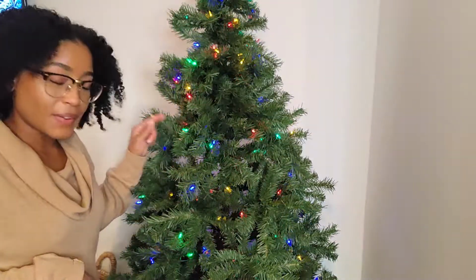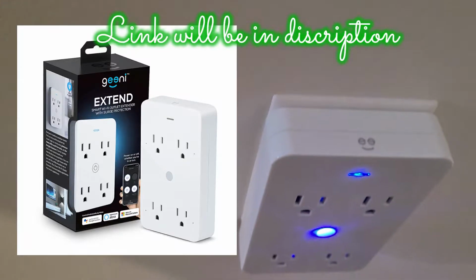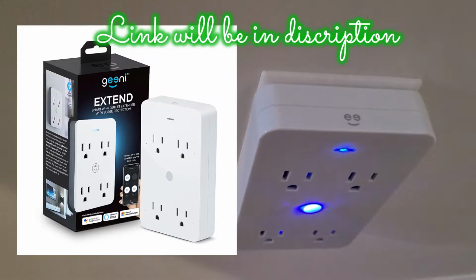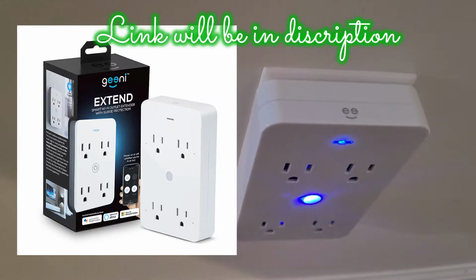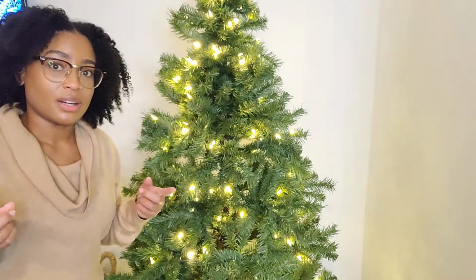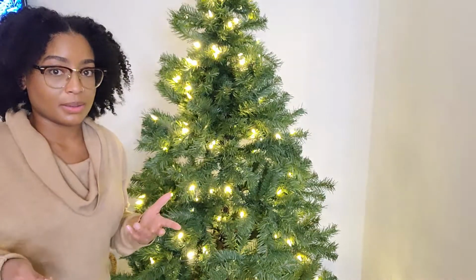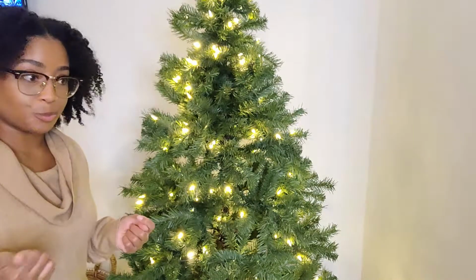And I just love that smart outlet that I showed you guys, because if I'm away somewhere and I need to turn my tree off, I can just do it by my phone. And if I'm at home, I can just use Google Home, because I do have the Google Home speakers in my house. I can also use the Google Home app to turn it off as well. Let me just show y'all.